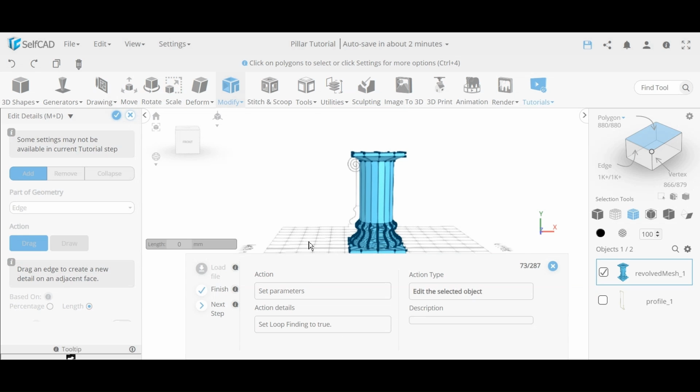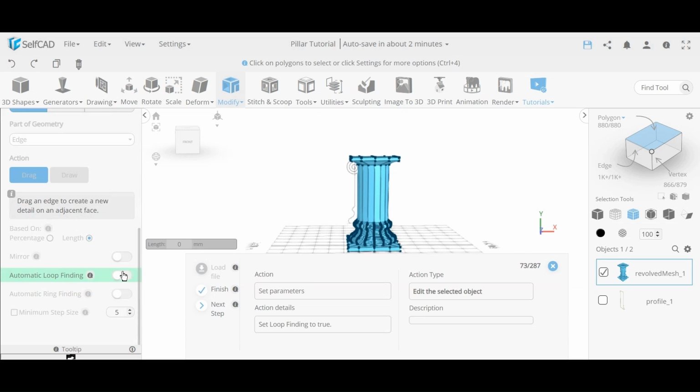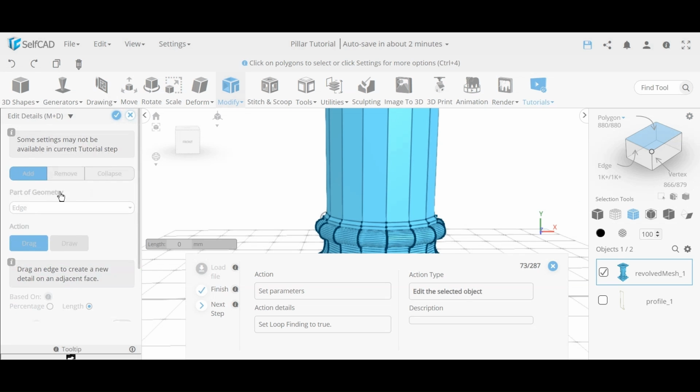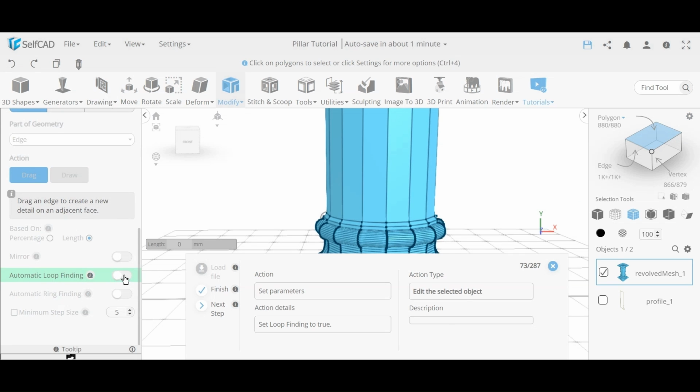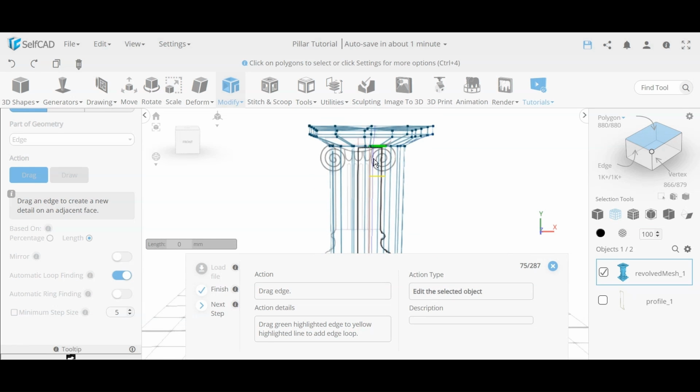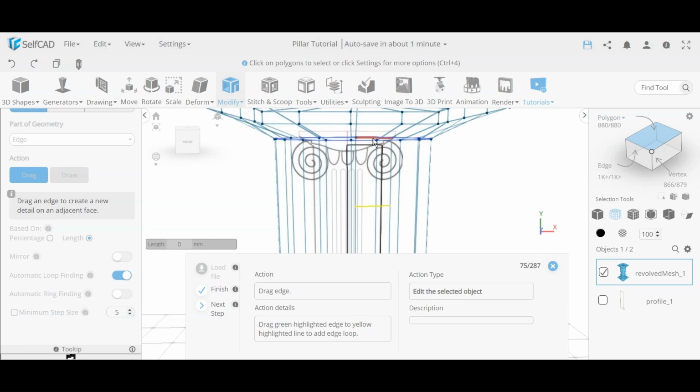So here we need to select something, and instead of picking individual faces, we're going to use the same concept we have in polygon selection, these advanced settings. The edit details by itself has also a similar setting, which is automatic loop finding. Once we do this, we're going to render like this so we can see what's happening. So it goes to this mode. And now you can see we select this edge over here and move it down. It automatically selects the entire loop because we use loop selection. This is different than advanced loop selection and face setting, where you need to click on one edge and then its neighboring edge to loop select.